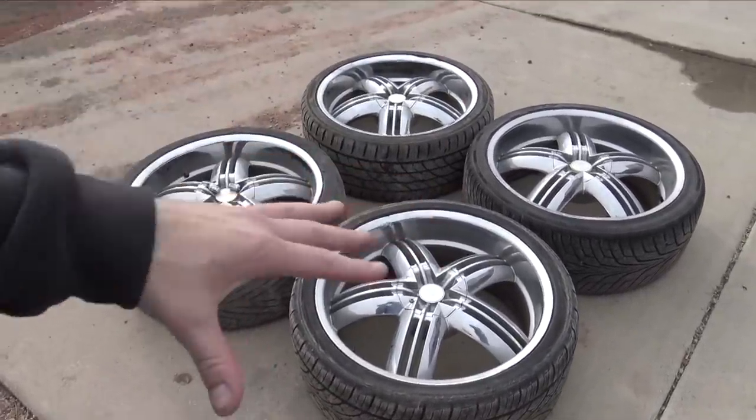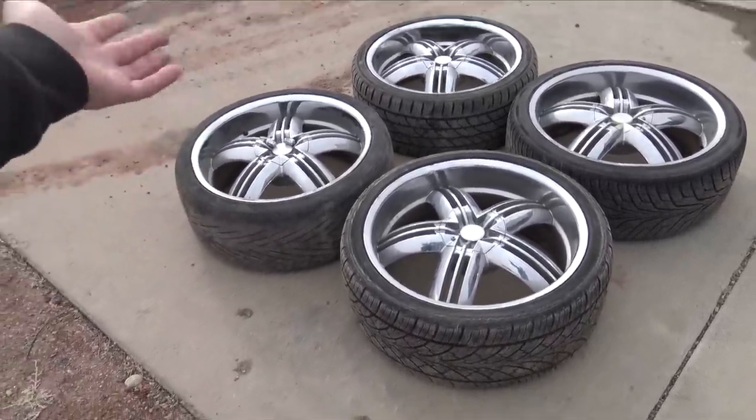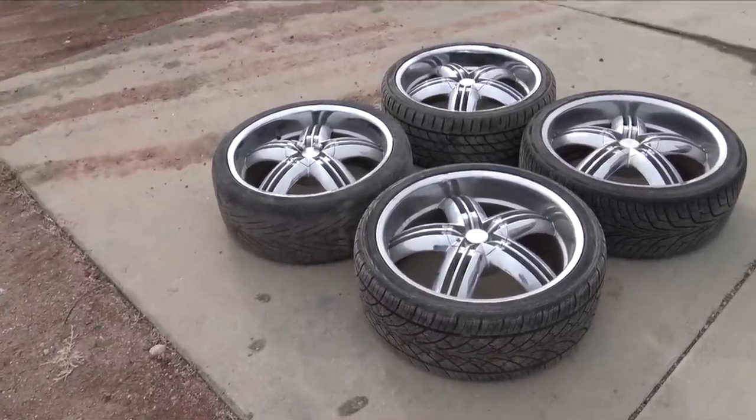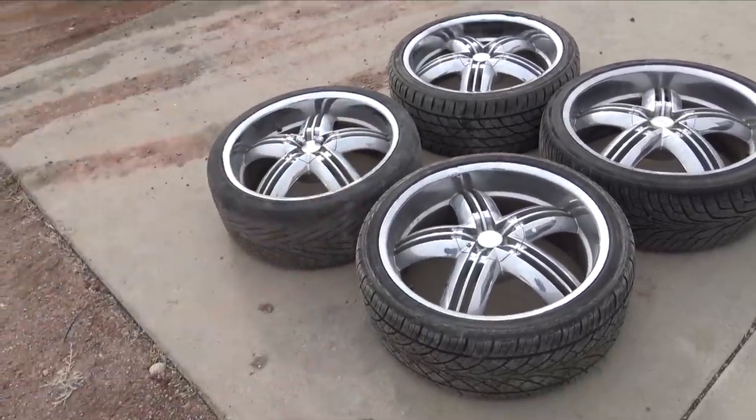The good thing is they have all the center caps, they have wheel locks, and they're pretty decent. Every wheel has a different tire, and two of the tires really don't like to hold air. Another thing is there is some road rash. One of them has a bend in it. So whoever buys them is going to have to pretty much refinish them anyway, but they are 5x120 and 4x114.3.